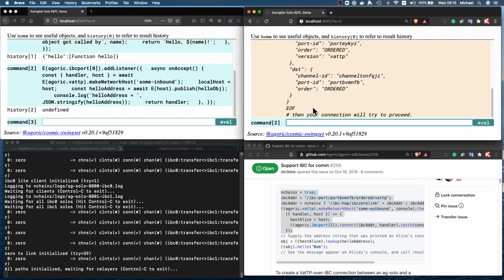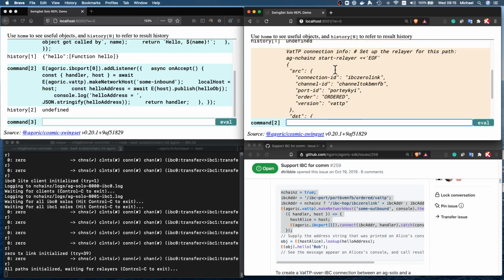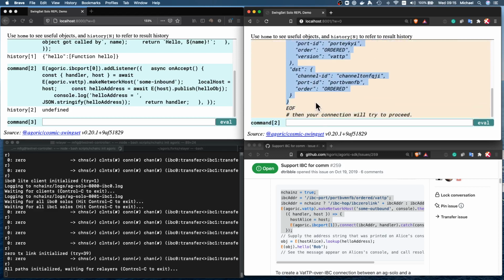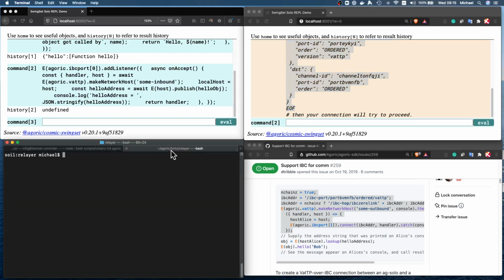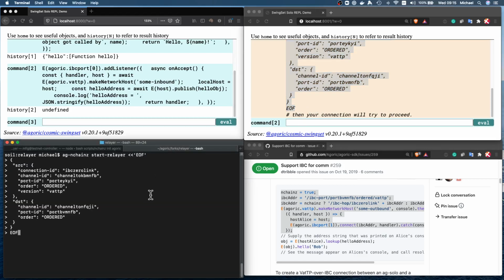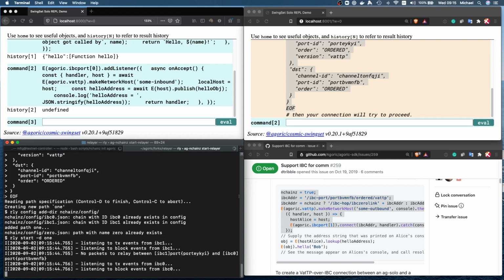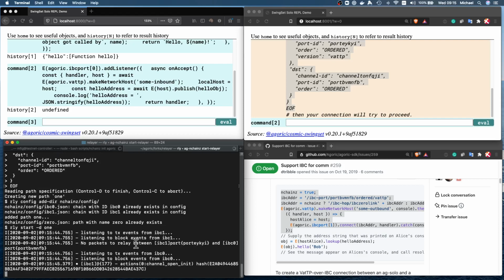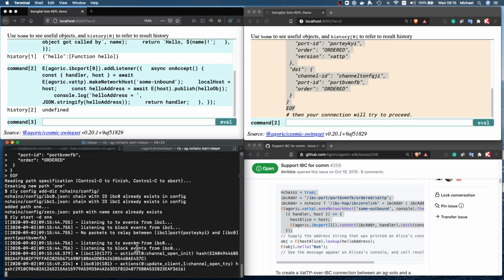Oh, but of course it spits out a bunch of error messages. This is because currently IBC isn't fully dynamic. We aren't allowed to create empty or new channels on the old connection at all. We need to do that manually. So I'll just run this command that was displayed for us. So it's going to start relaying the packets between IBC0 and IBC1, Alice and Bob.